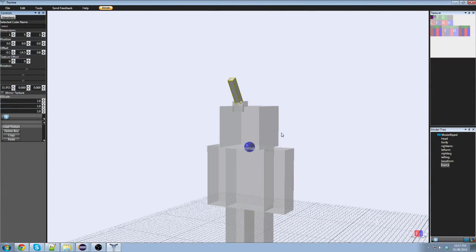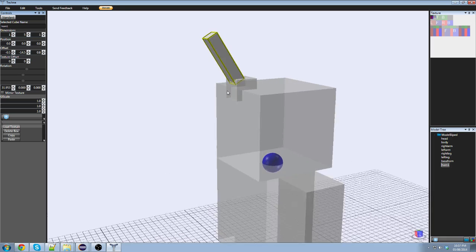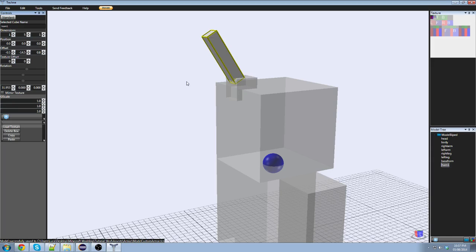Perfect. Also, before you do anything else with rotation, of course save, but make sure that you don't rotate it in more than one axis, because Techne doesn't know how to put that into the Minecraft programming well, and Minecraft doesn't know how to rotate it well. So it's like a double whammy, right? You could technically rotate a box in 2 different directions. For example, right here, this is just rotating in one direction, right? This is 0, this is 0, that's like 31 degrees, 34, right? But we can't rotate it like this, or it'll mess up in programming.